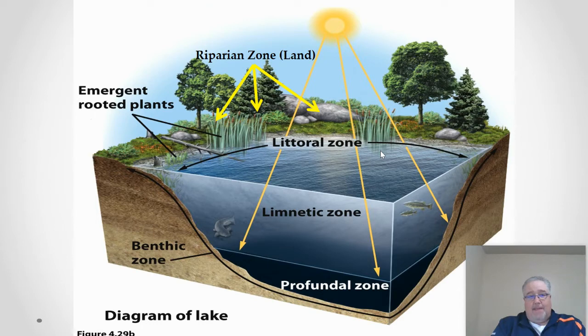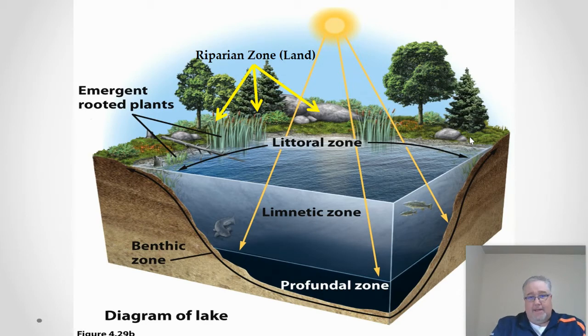All right, a little bit of anatomy of a lake, some terms that you should know. The next slide describes each one a little bit more, but just looking at this, here's a typical either pond or small lake. We'll start here in the back where it says riparian zone. The riparian zone is basically the land that just edges up to the lake. It's a land zone. It's not aquatic. This particular area here in the back is all the riparian zone. Kind of like the shoreline, I suppose.